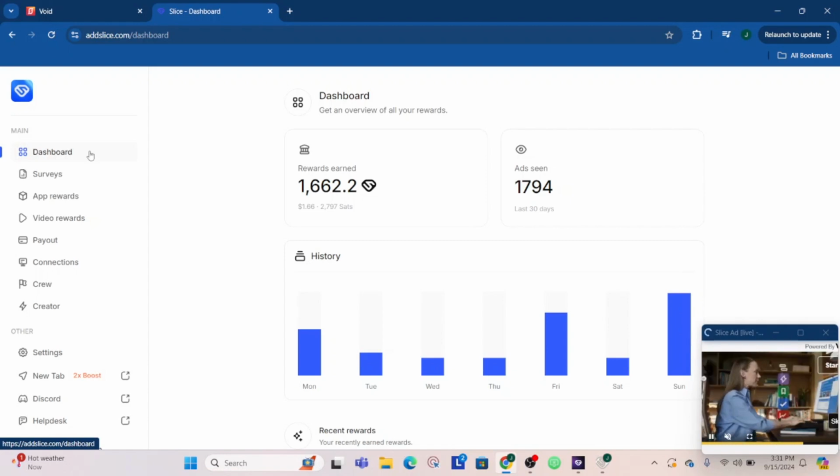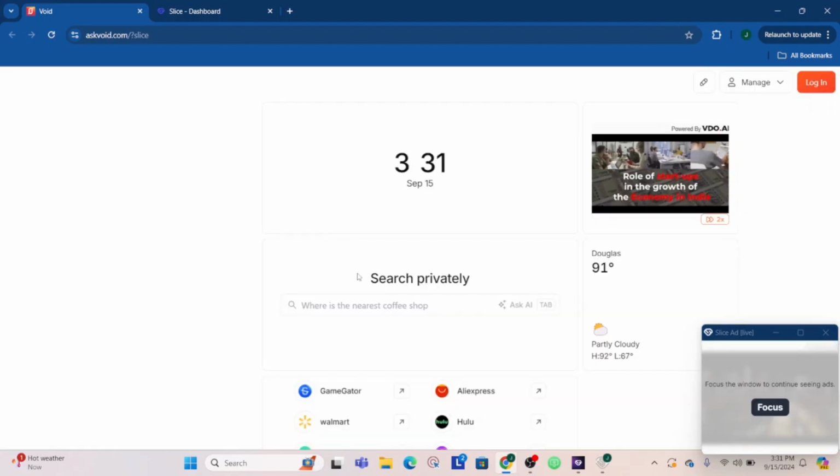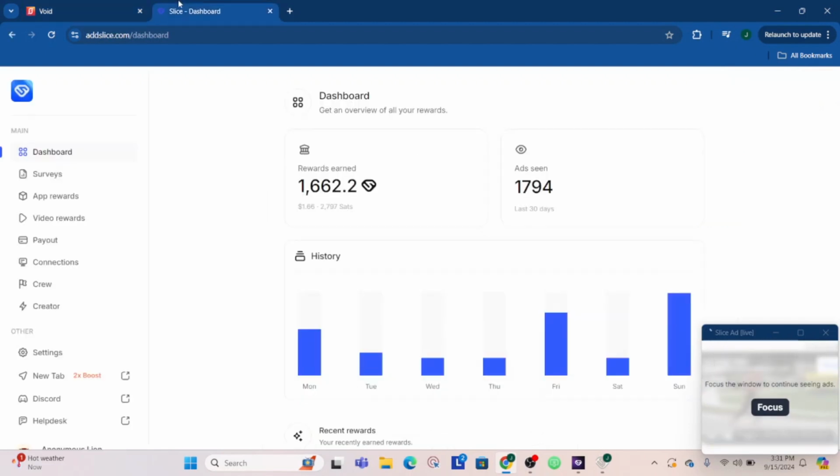And then they came out with the times 2 boost on slices for using their direct dashboard, right, while you browse. I don't know where my screen. Okay. Yeah, so if you just use this instead of your normal thing, it pops up automatically. That's what I do like. So it's pretty cool. And plus, the app is really cool. It's just that you do have to turn it on manually. But other than that, everything else on here is automatic. And I recommend it, guys.